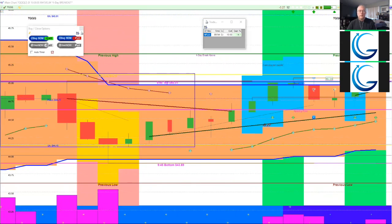All right. Similar to the Netflix, we're breaking out through quite a bit of resistance, and we've got a little room to run to that previous high, which is also a break above. So that's something we'll want to keep our eye on. And my initial exit plan would be that new high. Let's see where this one goes. Move forward one more minute.